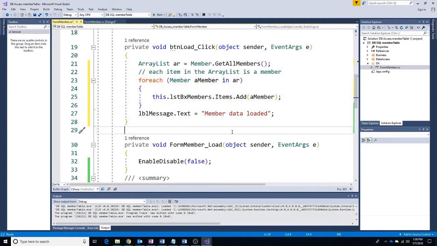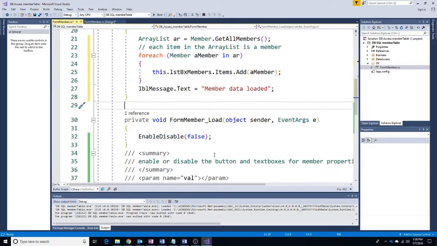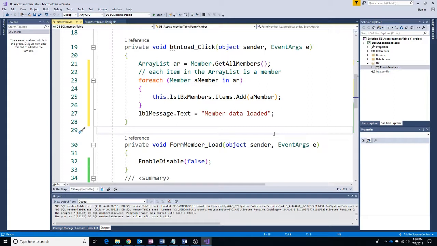Now, I think that as I create this application, I'm going to need to be able to cause our load event to occur again. So I think it would be good for us to create a load method that we can call.